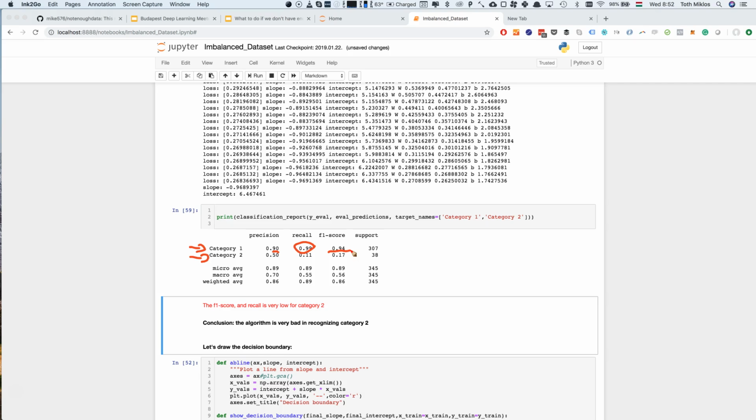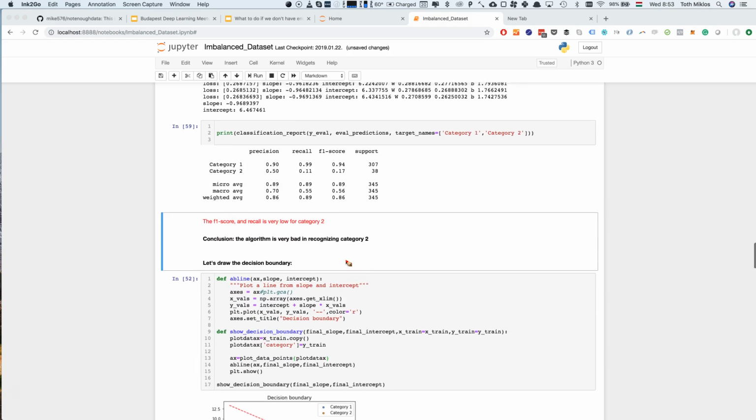But for category 2, the recall is not really acceptable, and therefore the F-score is also not acceptable. Recall 0.1 means, in case you're not familiar with this, that if there's an orange point, it will find it only in 11% of the cases, which is really bad.